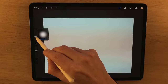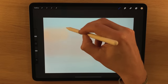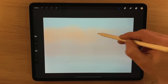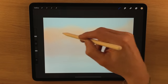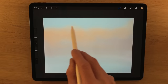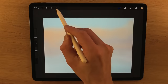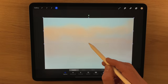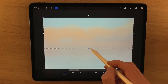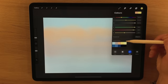I'm going to stick to the soft airbrush still, but I'm going to start piecing in a bank of cloud that goes all the way across, maybe up in the corner slightly as well. And I'm also going to create maybe like a thin area here. So we've not got just one section of warm cloud. Maybe we've got a couple of broken areas too. In fact, I'm not happy with that. I'm going to just move it up slightly. One of the advantages of working digitally is that you can adjust something when you're not entirely happy with it.